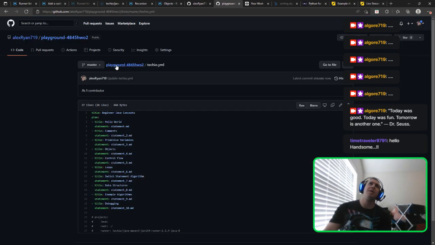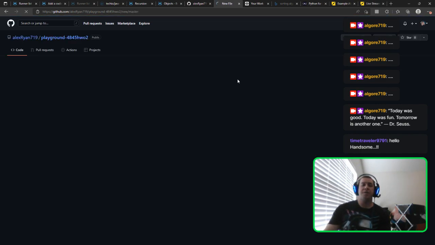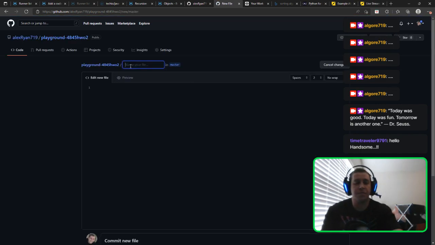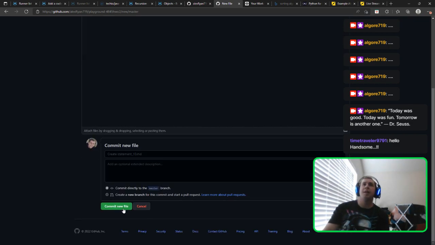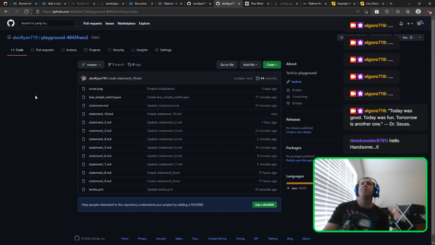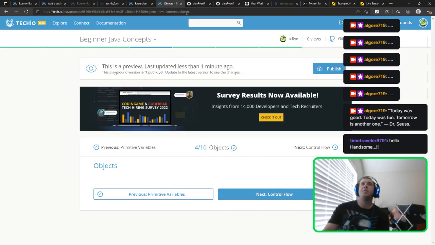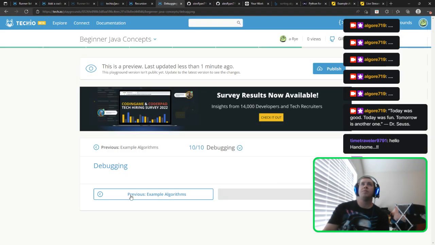Okay. But add a new file. Go statement 10. Can even do it here. Debugging. Cool. So now, go to debugging. We'll see the header. Okay.